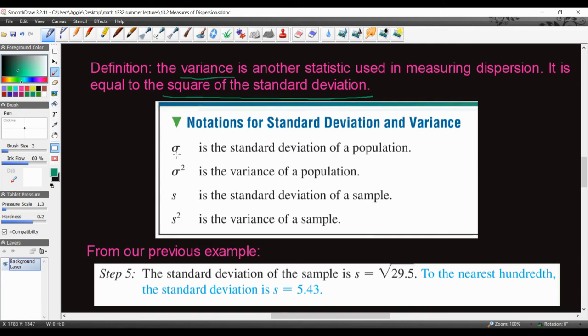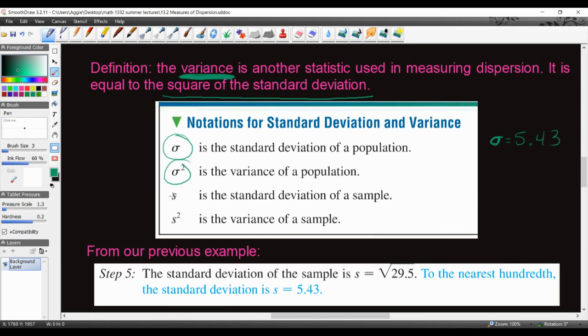Here are the notations for this. This one represents standard deviation, like the one we had before, 5.43, I believe. This symbol means standard deviation. It's kind of hard for me to draw. This symbol is the variance of a population, that's this statistic, variance. We won't go too much into what it means. It's pretty much just another indicator on the statistics for the problem that you're doing, but we do need to know how to calculate it.